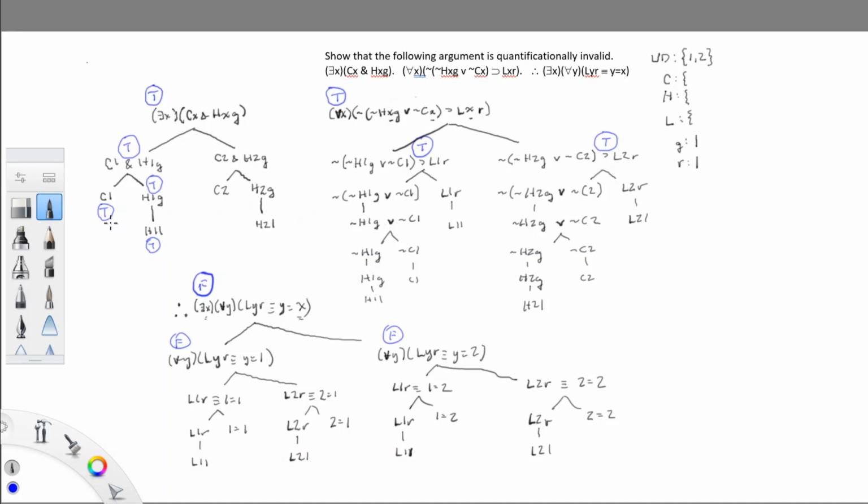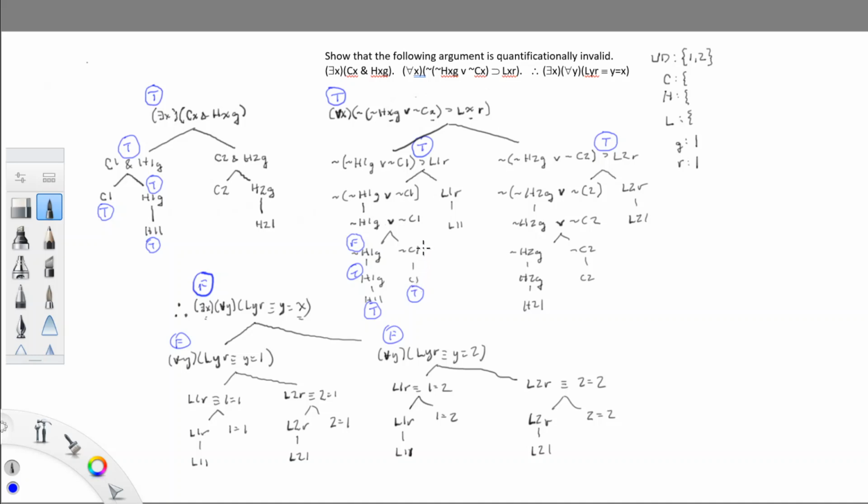So once we see this C1 is true and this H11 is true, we have to come over here. You see H11 is true and C1 is true. And it turns out that these bubble up nicely. So if H11 is true, H1G is true. If H1G is true, then the negation is false.